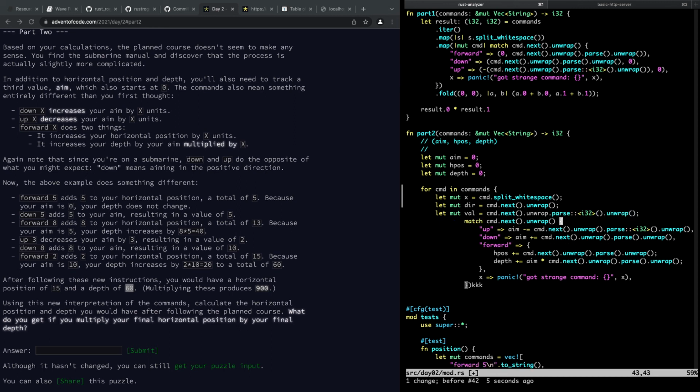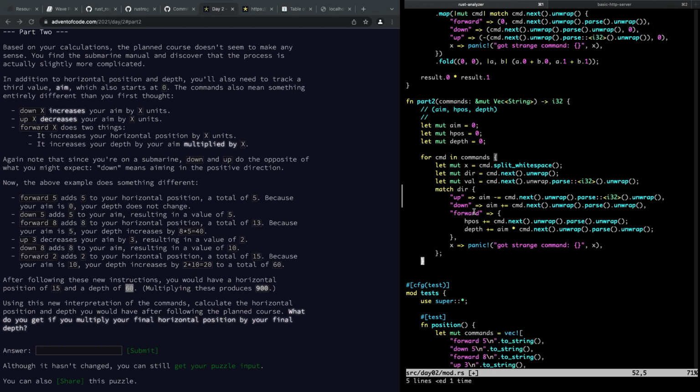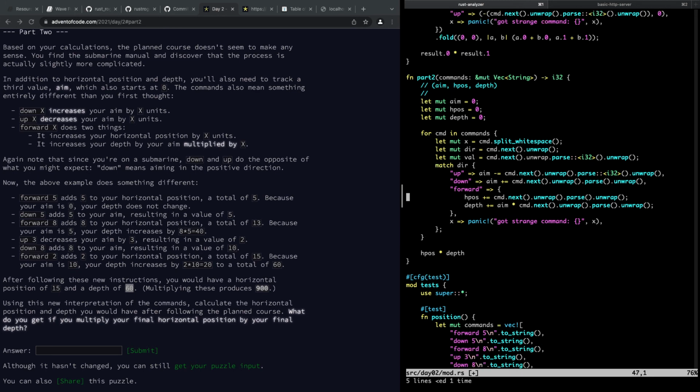Right, and then we can match on the dir. And then the answer is the horizontal position and depth of 60. So we're just returning hpos times depth. And if this compiles, I'm going to be in shock.